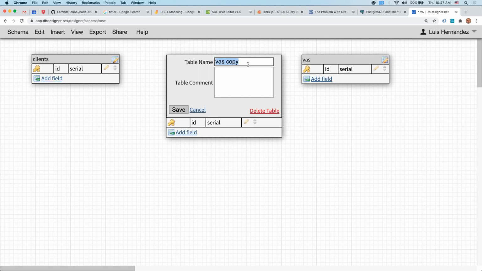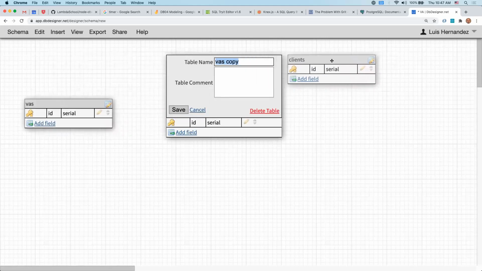So the trick comes in, actually what you have is, let's call this, you could think of it as like, is this a client for virtual assistants, or is it the list of virtual assistants for a client? How do you see it? Do you see a list of clients for a virtual assistant, or a virtual assistant to a client? Maybe a list of the clients that the virtual assistant has. I don't know if I understand how.